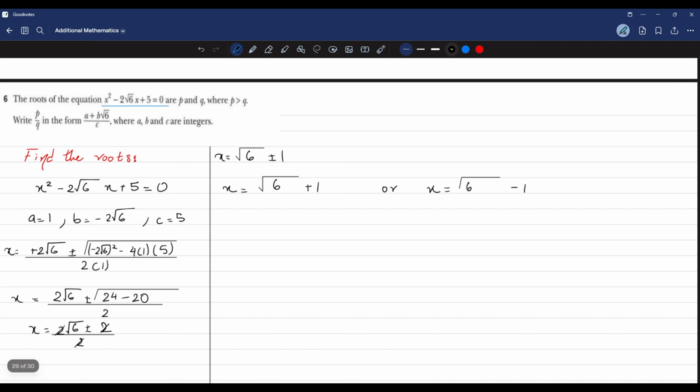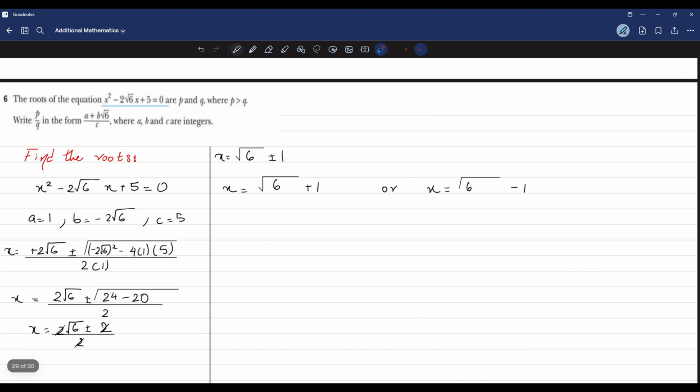Okay, so we have these two values, and again we have to figure out, as we did here, which of these values is p and q, because if we write under root 6 minus 1 divided by under root 6 plus 1, and we write under root 6 plus 1 divided by under root 6 minus 1, there are going to be two different answers. So what should we put in the numerator and what should we put in the denominator? Well, they have told us for that condition p is greater than q, and p is supposed to be in the numerator.